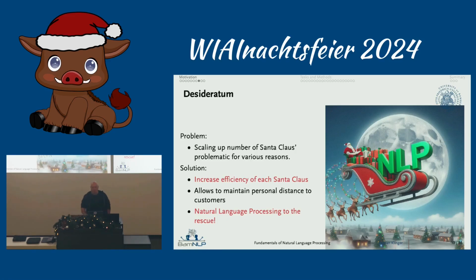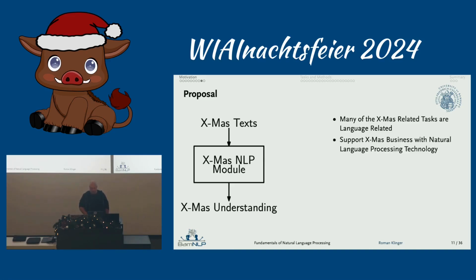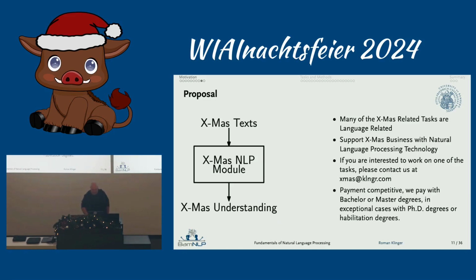So we need to solve XMS-related challenges with natural language processing. What I would like to suggest in today's lecture is that we develop an XMS natural language processing module that we can use to automatically process XMS-related texts and then automatically achieve an XMS language understanding. We observe that there are many XMS-related tasks, and many of them are language-related. We would like to support XMS business with natural language processing technology, and if you're interested in contributing to this, please send me an email at xmas at klngr.com, because the other top-level domain was not free.